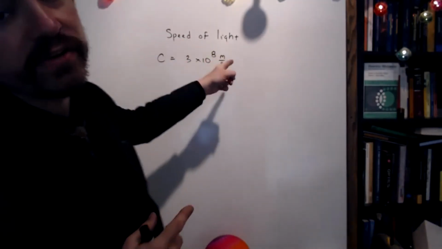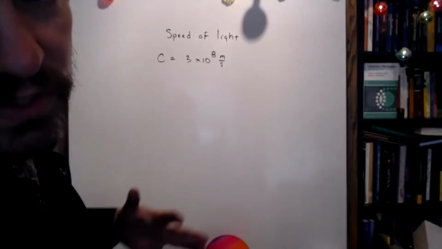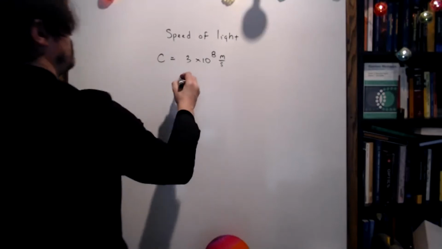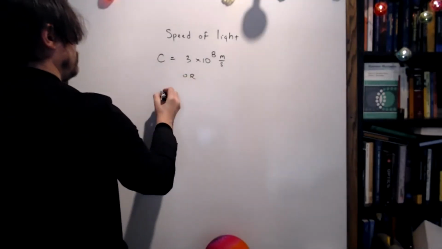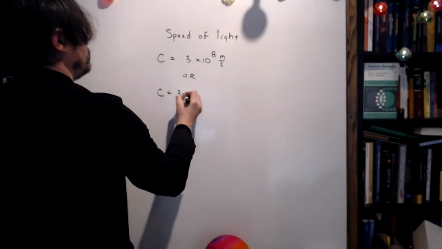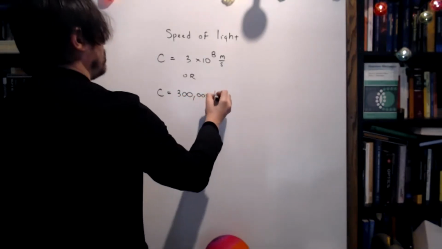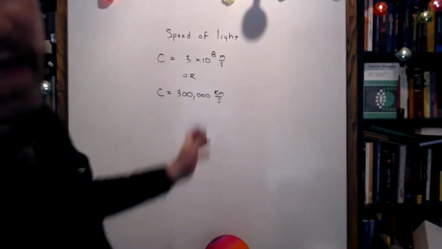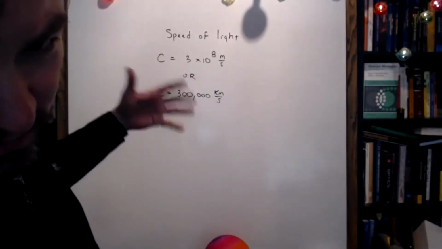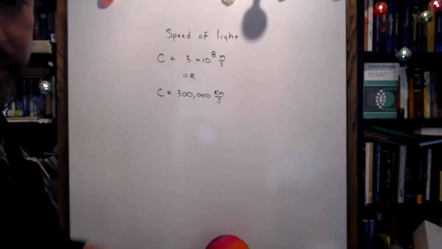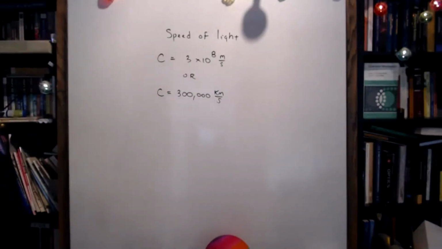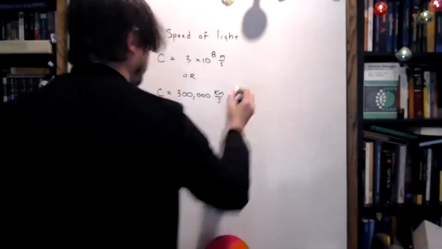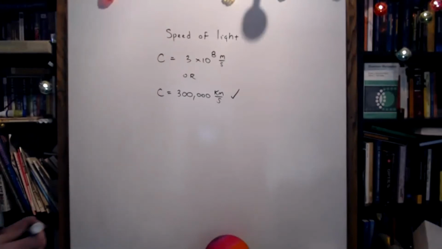However, meters aren't always the best unit to use when we're talking about the motions of stars. So my personal preference for relativity calculations is to use 300,000 kilometers per second. That's kind of nice because if we use the rules from our class, we don't use scientific notation until we get to 1,000,000. Just a little bit easier and more comfortable to look at, okay? So for our relativity calculations, we're going to try to go to this number.